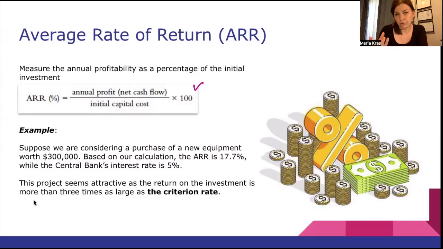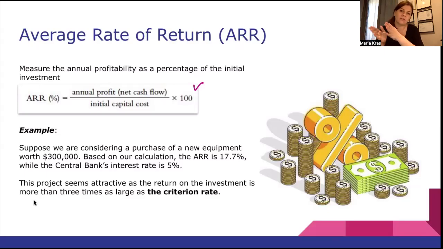So if we have borrowed this $300,000 from a bank at 5%, and we earned almost 18% from this project, that potentially means that we've earned 13% of profit from this project, which is a great profit. I think you would agree with me. Some companies also develop their own internal benchmarks for ARR. So a business owner might say to you, I won't do any investment projects that would bring me less than 15% of ARR. You could hear something like that, okay?